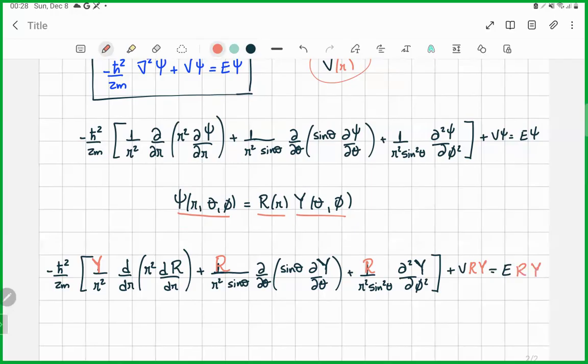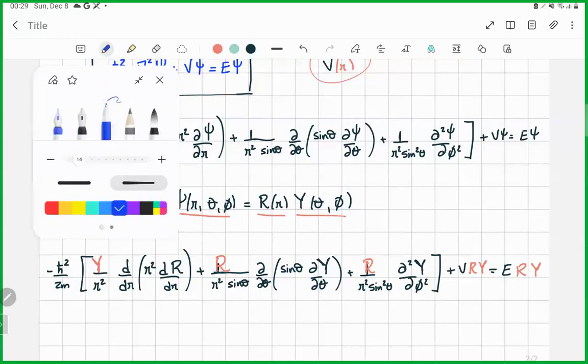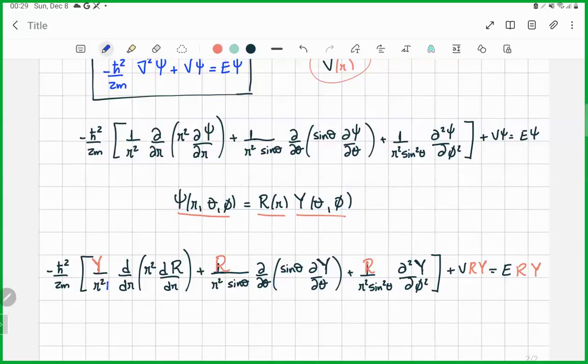Good. Okay, so have a look at this first term here. Most of it is R. The intruder in this story is this Y. So we are going to divide the whole equation by Y to get rid of this Y. Now let's look at this second term. Most of it is theta. The intruder is the function of R. So we are going to divide everything by this function of R. Let's start by doing that, and then we'll discuss some more. Okay, so I'm going to divide the whole equation by R and Y, by R and Y, R and Y.